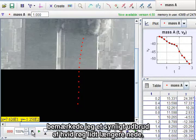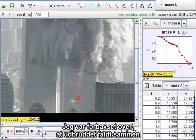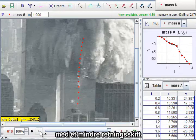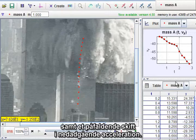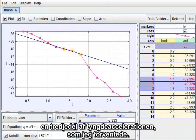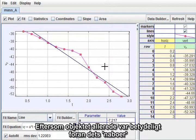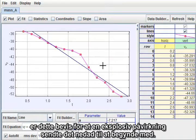I was surprised to find that the visible outburst coincided with a slight change in direction, and a very noticeable change in the downward acceleration. Prior to the outburst, the downward acceleration was about a third of gravity, as I expected. Since this object was already significantly ahead of its neighbors, this is evidence of an initial explosive kick launching it downward.